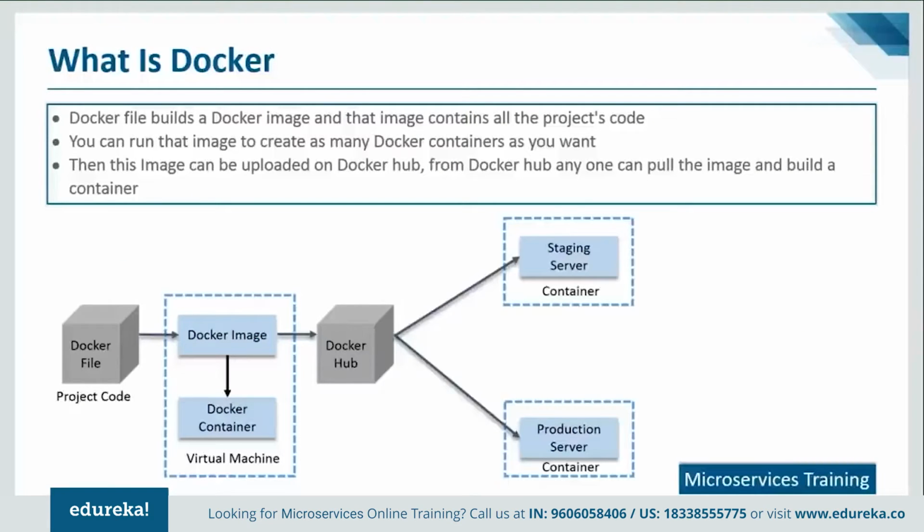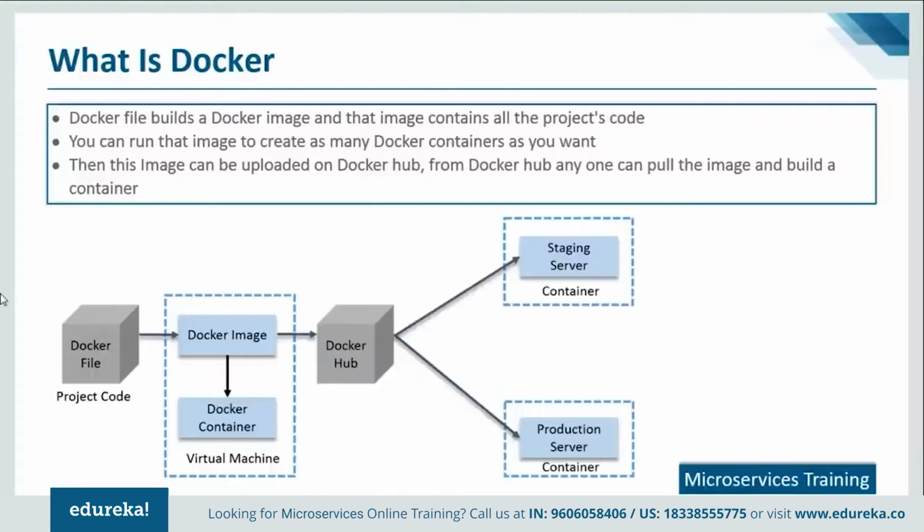Now, this is basically a use case of how Docker can be used in an industry. I'm going to write a Dockerfile, with complex requirements for a microservice in an easy to write Dockerfile. Now from that Dockerfile, I can create Docker images and in turn run as many Docker containers as I want. Now that Docker image, I can upload onto the Docker Hub, from which various teams, be it staging or production, can pull that image and prepare as many containers as they want. Now, whatever was there in my developer's laptop is replicated in my staging as well as in my production environment. All right, or you can say throughout the SDLC. So this is how you can use Docker.